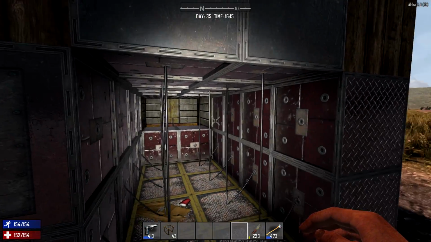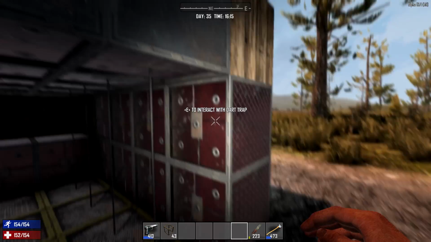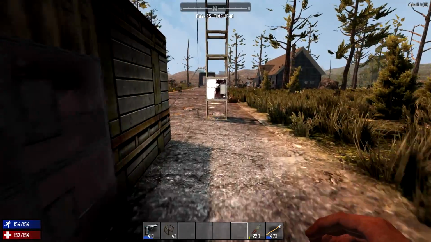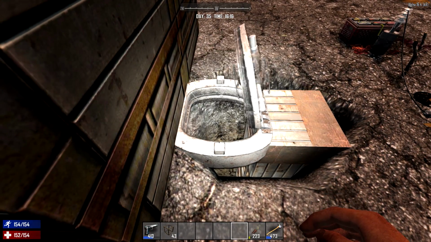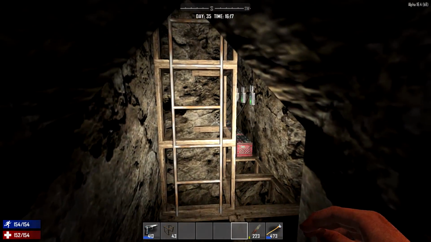So I have 26 total dart traps here. Each one's completely maxed out with 500 darts each. They're locked, go into pressure plates, go in this direction, and let's show you the other side. Got a reinforced hatch going down in here. Open it up slowly. And I didn't completely develop the underground. This is just a basic test.